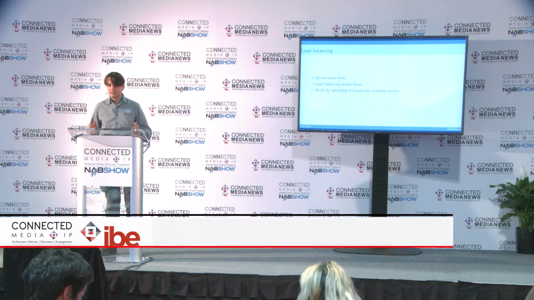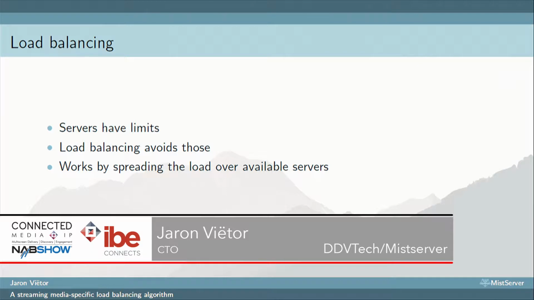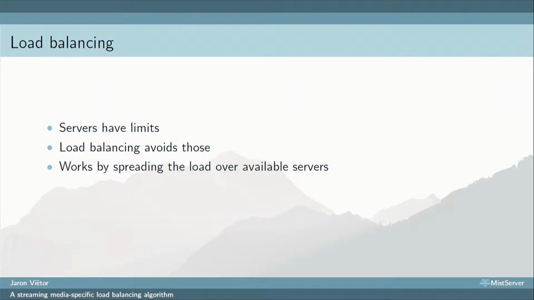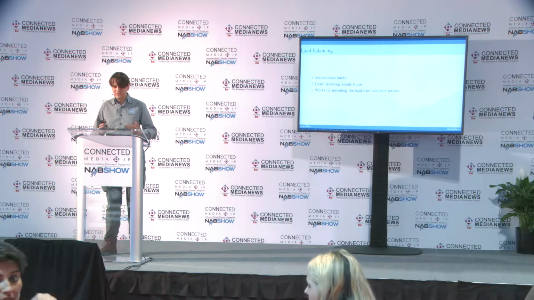But before I begin, I'm first going to give a quick introduction to load balancing in general. I assume that most people here are already familiar with load balancing, but just in case, load balancing is necessary because servers have limits. And you can't remove those limits. I mean, there's always going to be a limit at some point. And load balancing is a solution that avoids those limits by spreading the load over multiple servers, so that if you're running out of capacity, you just spin up a few more servers, you balance the load over those, and if you need more capacity, you start more servers.